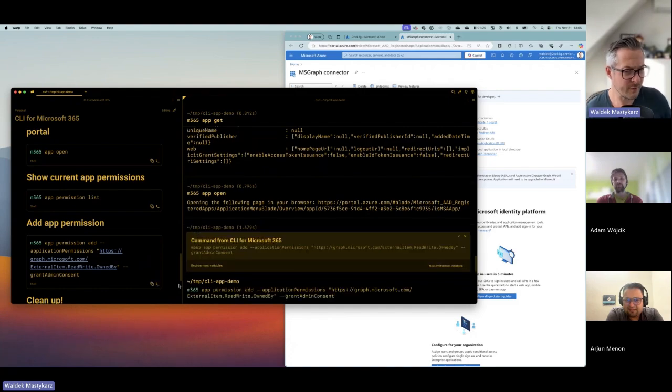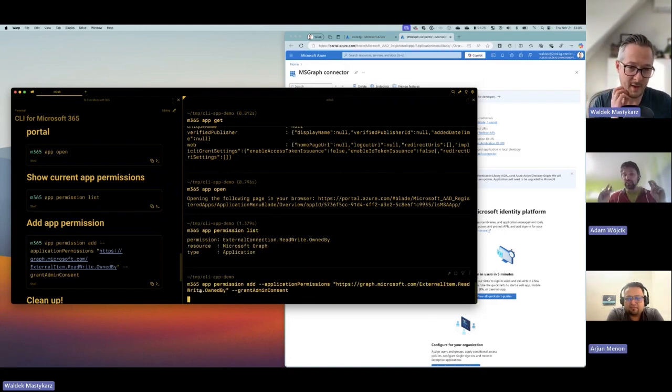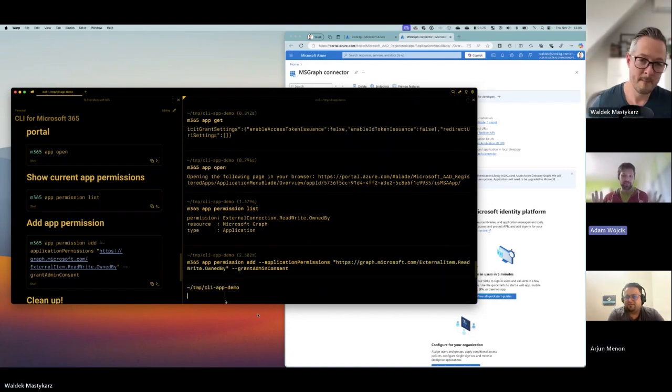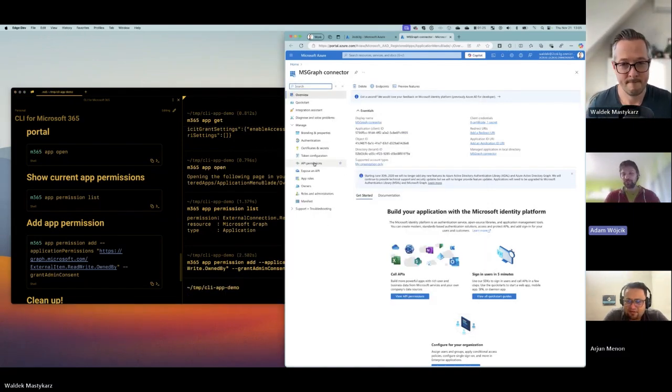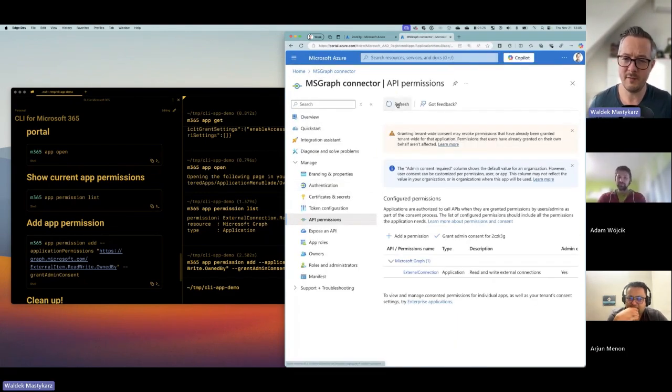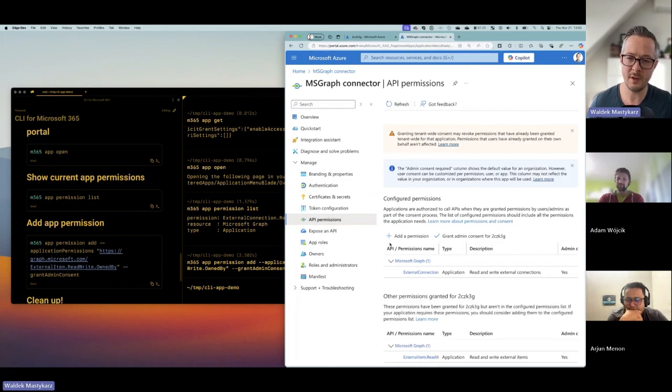For that, again, we have a command, and again, it drops the Entra part because we know that already. This is a contextually available app based on the .m365rc file that we have in the current directory. So it reads our minds and knows which app it needs to modify. We don't need to specify the name, test 1 2 3, whatever. Exactly, right. Perfect. And if I refresh this, there you go, it's here.